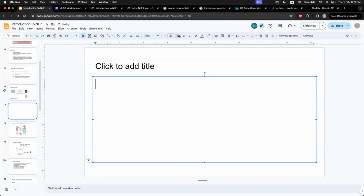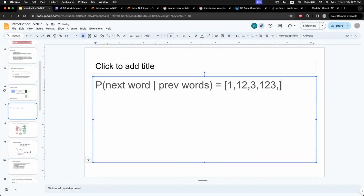Basically, text generation, if you remember what I said just now, is just the probability of the next word given previous words. Then that equals that humongous array of probabilities. So there are two ways to change the output. Obviously, you change P, or in other words, you retrain the model. That's how you change the output. The easier way is you change the previous words. That's basically prompt engineering.